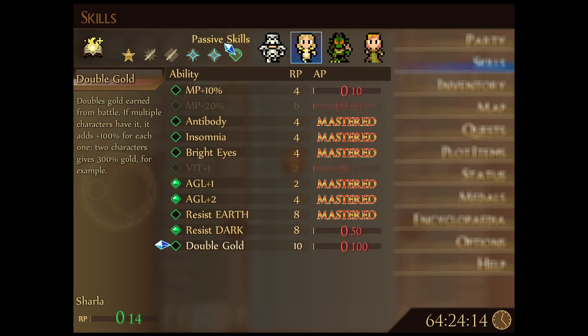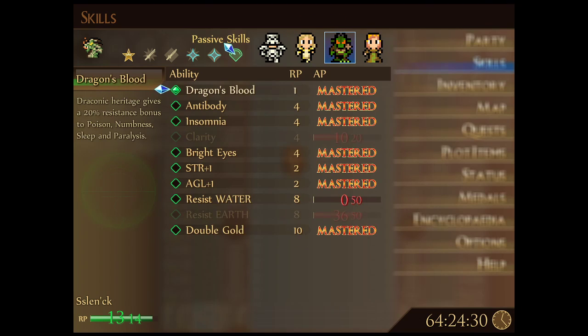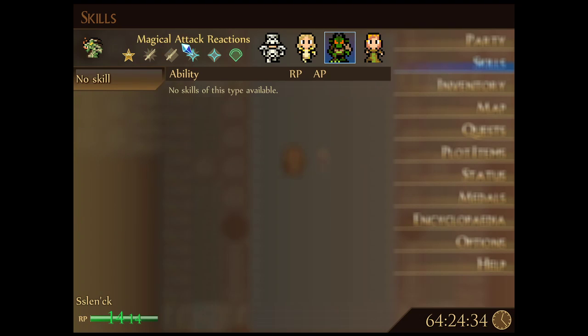And I think the other thing is there are other helmets that we'll probably want to swap on for Charla, because this is currently coming from that crown that at one point in time we were using just for giving her plus one agility, but I think there are some other helmets that give offensive magic reactions that she might not yet have learned, so we could end up getting rid of that crown very soon. As for Slinnik, doing fine with offensive reactions.